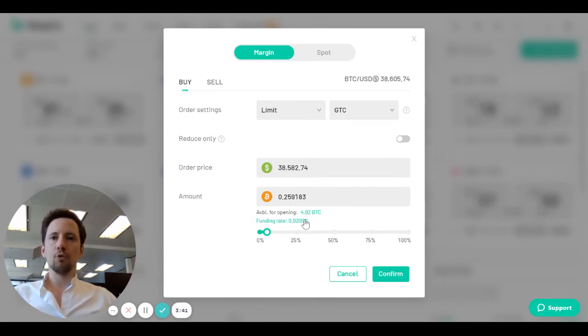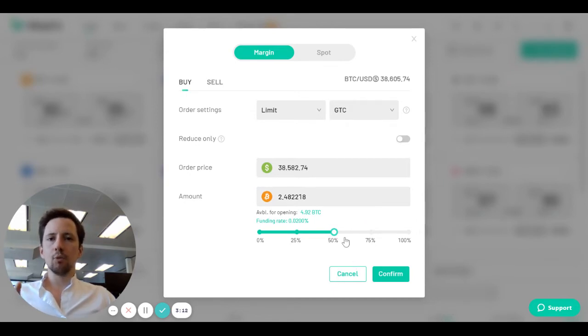And then there's the funding rate, which is the fee you're going to have to pay on top of your regular trading fees to open and maintain that position alive, which is here 0.02%, which might not sound like a lot, but if you're trading with very large amounts or with a very high leverage, it's going to be a bigger component. And so it's definitely something to keep in mind. And then here you have a slider of the percentage of that available capital that you're willing to allocate. So let's say 50%, here's 2.48, right?